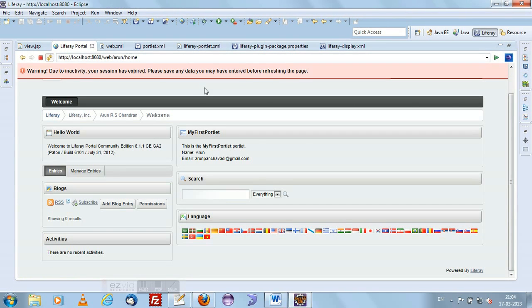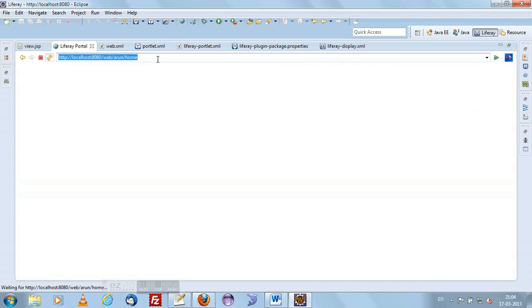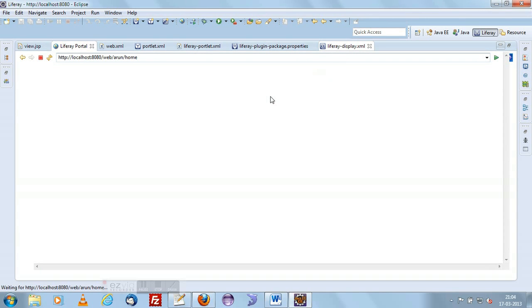So let me refresh this particular page. That is what it is mentioning in the liferay-display.xml. I'll show you that configuration now.